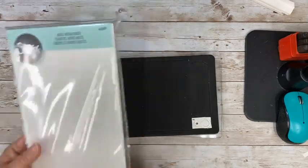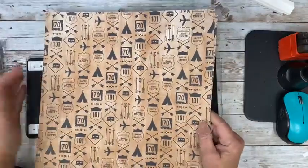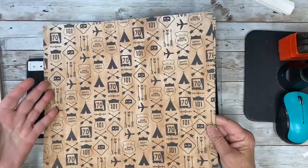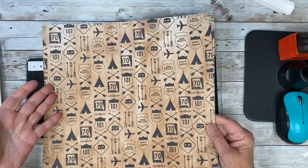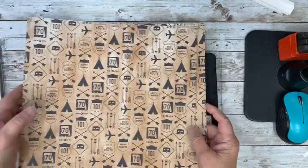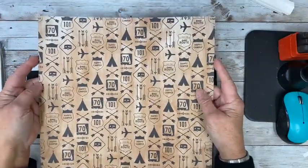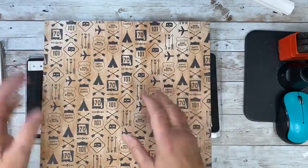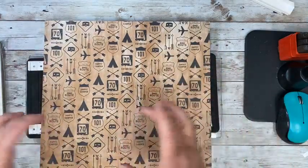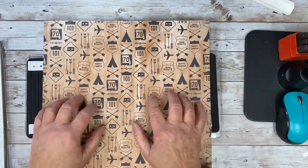For what I'm going to make today, I'm using this paper because I always make albums for the girls, and I don't ever make them for the boys. They're in Boy Scouts, so I'm going to make each of them a little folder where they can keep all of their treasures, little rocks or whatever. I'm going to make two little closed-in pockets for them. I'm not going to do the whole thing today, but I want to show you the tip.